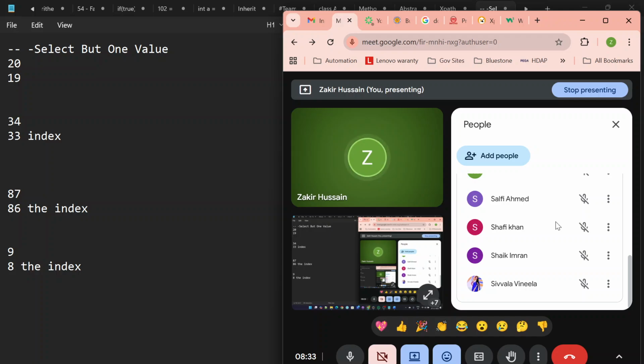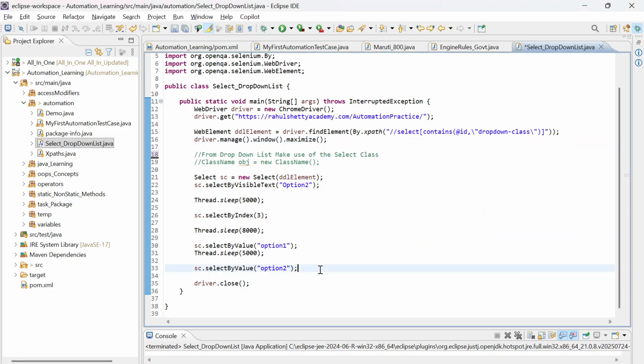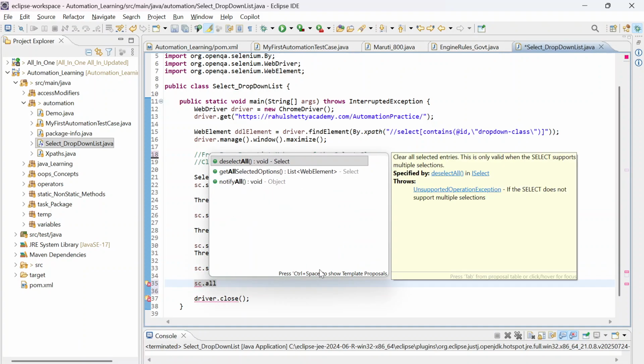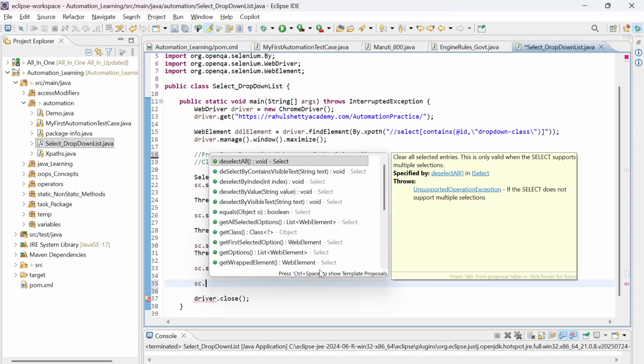Think about it. I can do some mathematics here, right? So first, instead of directly selecting by index, let me get the size of the values. Is there any way I can get all the options so that I can find out the size? SC.getOptions, very good.